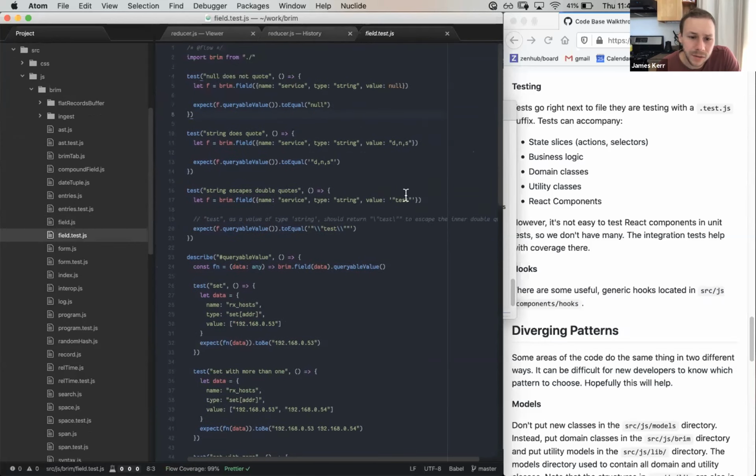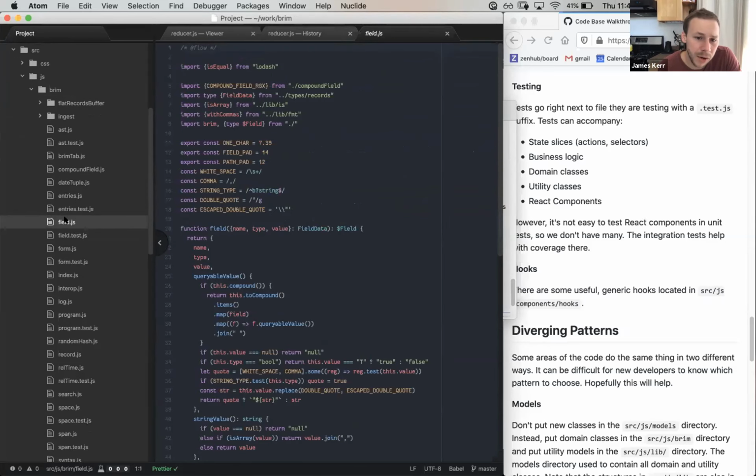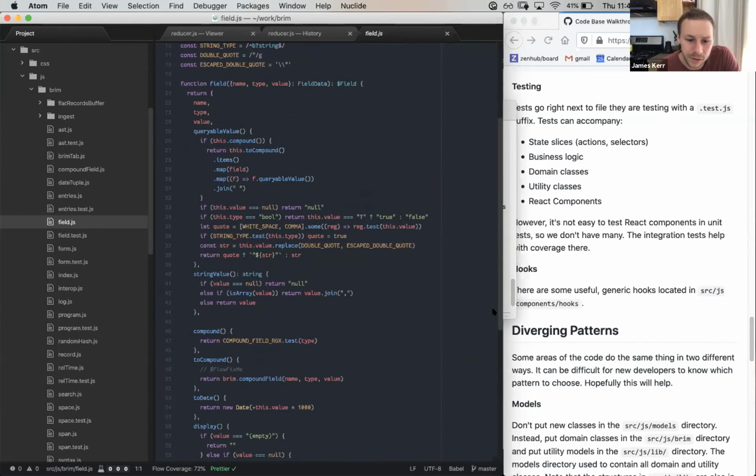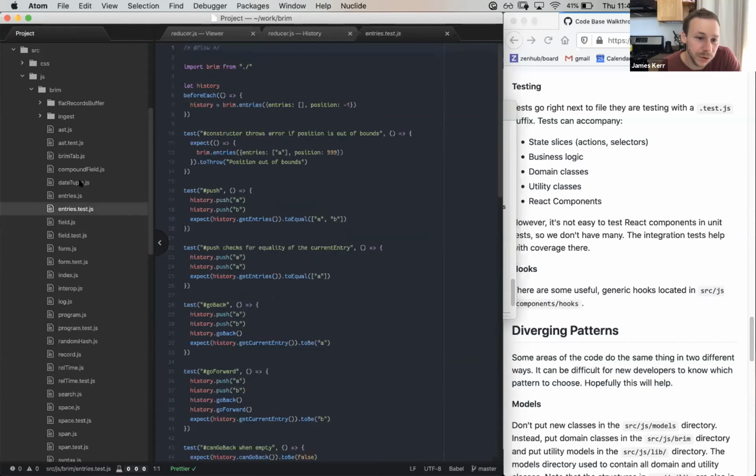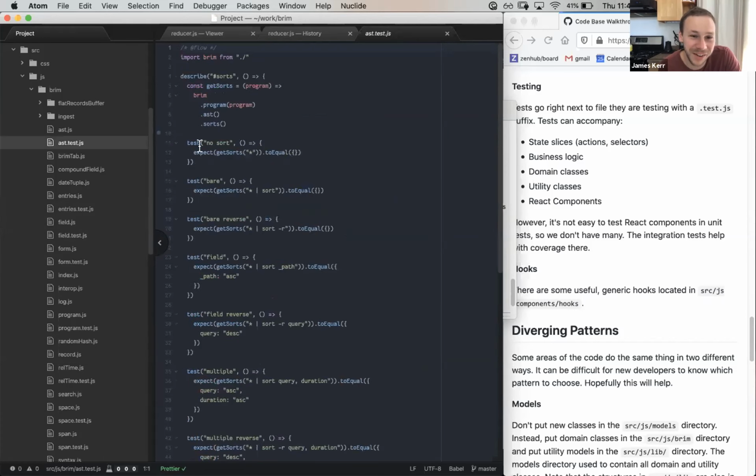And things like object models and domain models, these are pretty easy to test. There's no async anything happening. There's just input output that we're testing. And so there's a lot of tests in this folder because it's so easy to.